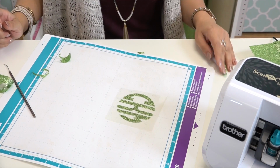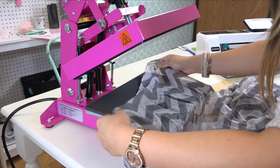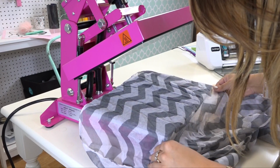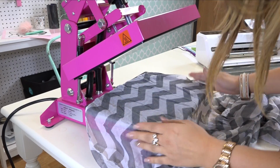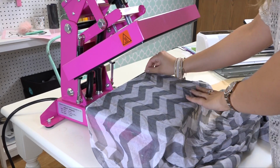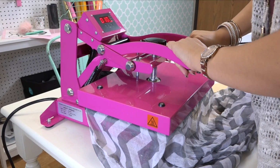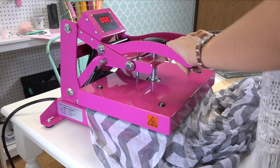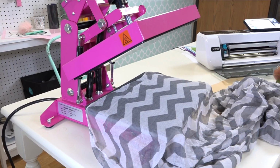Now we can head to the press and press it on the scarf. So to start, we're going to load our scarf onto the platen. We're going to flatten out any edges just to make sure we have even pressure. Before we apply our design, we're going to preheat for a couple seconds to release any moisture or wrinkles that could be in the fabric.